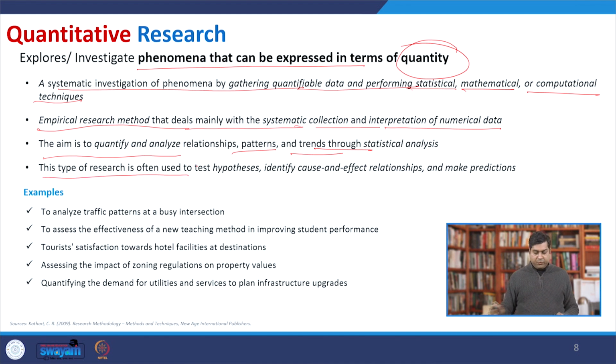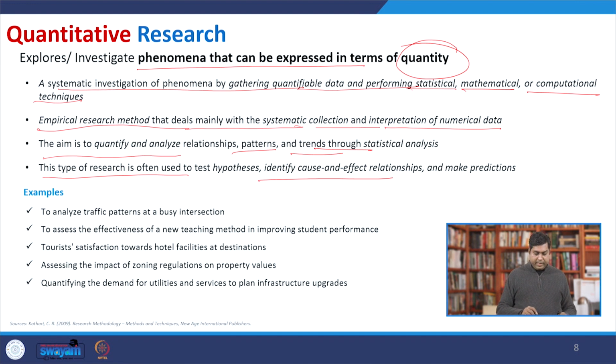This type of research is often used to test the hypothesis, identify the cause and effect relationship, and make prediction as well, which is very important, that what is going to be. Nowadays in planning and architecture, we are doing such kind of experiment, that we know with the change in the climate and frequent flood scenario, that in next 30 years, how we can see the sea level getting up or down, or maybe what could be the change in the perspective climate and all, and accordingly you make certain strategy out of it.